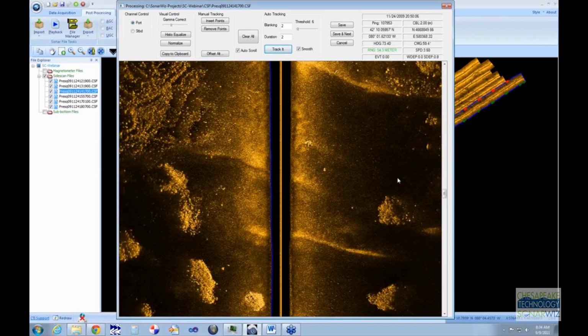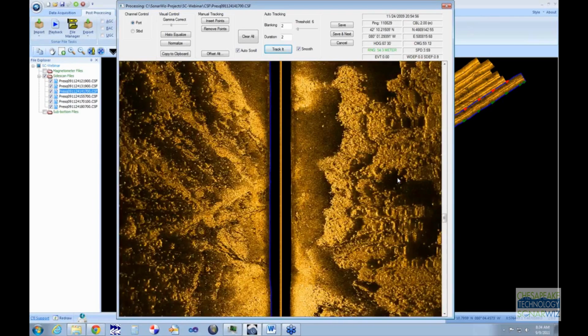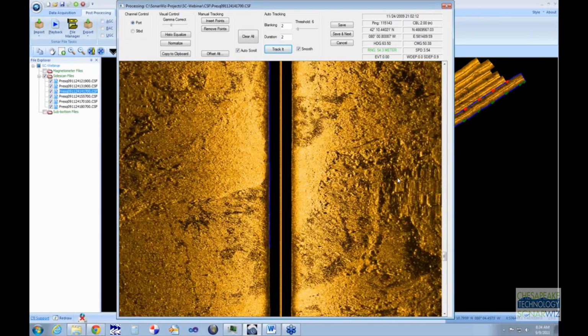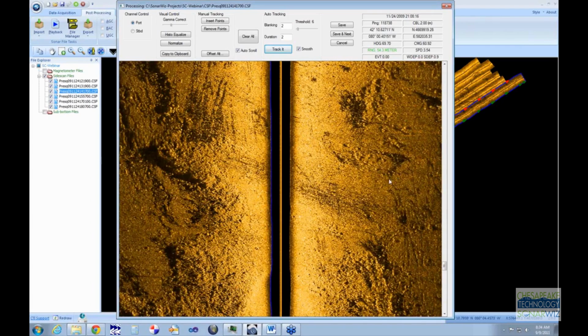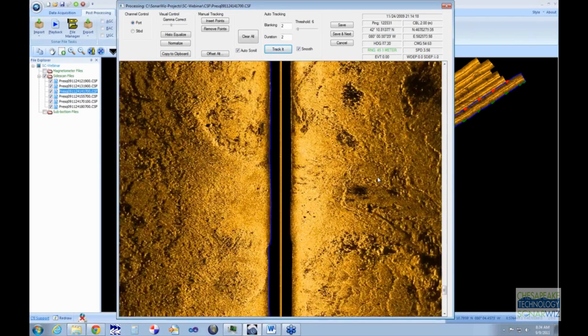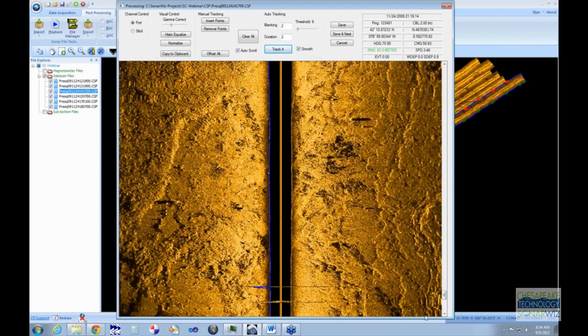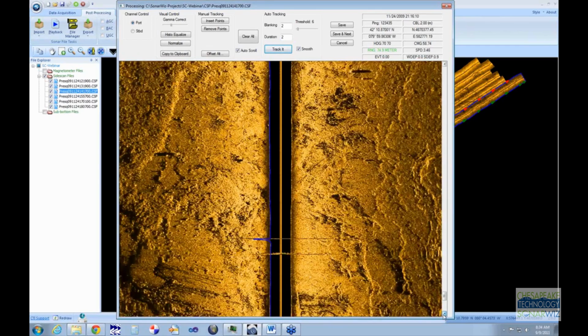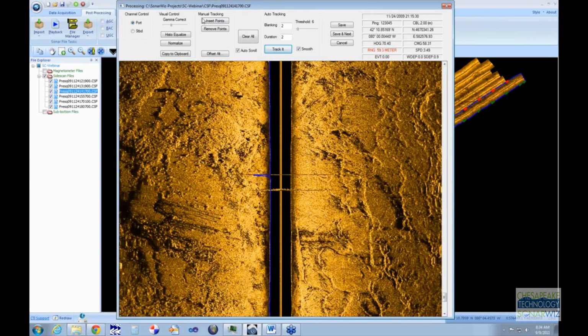But as we scroll through the data, I'm just using the wheel on my mouse to scroll through it. I'm not sure how well this is showing up in the webinar, but you can see that somewhere near the end of the file, there's a couple of spikes. The SonarWiz bottom tracker has manual mode and automatic mode, so I could retrack this whole line if I wanted to, but what I want to show you today is just quickly how to use the insert button to insert and remove to delete a section of the bottom tracking.